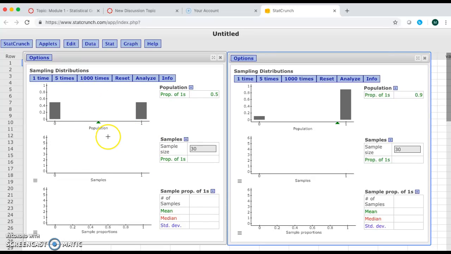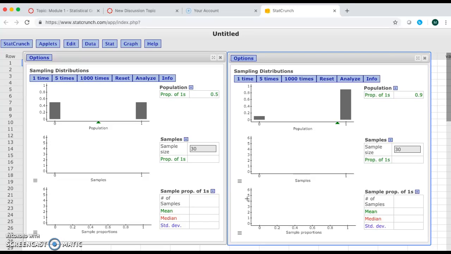And the one on the left is the one where the population is the most in disagreement. It's the most disagreement you can have in a population, where the population is split down the middle, 50-50. Over here on the right, we have 90% of the population feeling one way and only 10% feeling another. That means this population is in way more agreement than this one is. So 50-50 is the most disagreement you can have. And what I want to show you here is, let me say this again, you're not really going to get to know what's going on in the population when you get your sample.